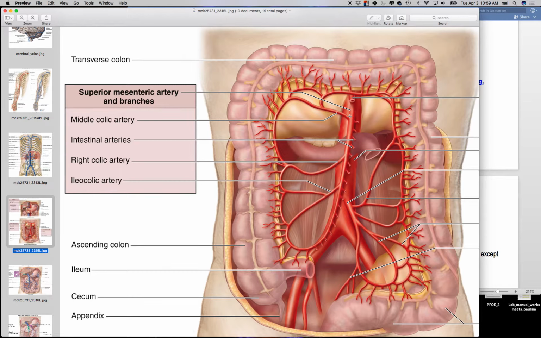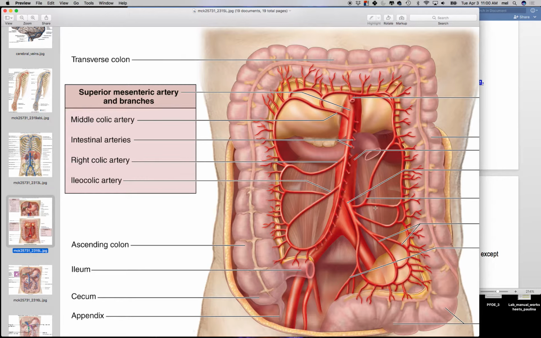And the proximal portions of the large intestine. I don't know if you know the order that the large intestine goes in. The order that food goes through it is ascending colon, transverse colon, descending colon, sigmoid colon. So the first place that the food would go after the small intestine would be ascending colon and then transverse colon. So it supplies the entire rest of the small intestine with the superior mesenteric artery, and then the ascending and transverse colon. Does that make sense? And you can kind of see it on this picture, you can't see the small intestine, but you can see it supplying the ascending and transverse colon.